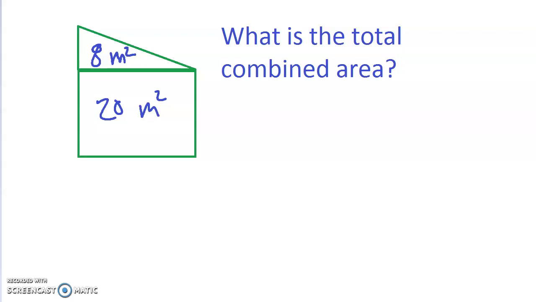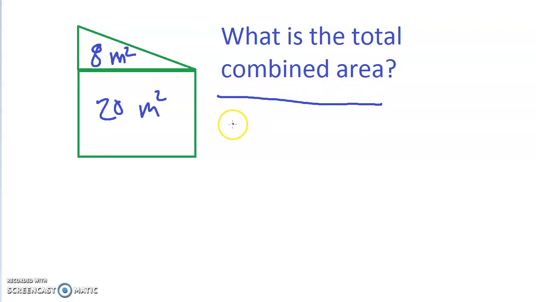Okay, now let's switch gears for a little bit, and let's talk about a different type of problem. What would happen if I had 2 different shapes? So far we've talked about parallelograms in lesson 10.1, and this time we're talking about triangles. What would happen if we combine them together? What would happen if we had a shape something like this, where we had 2 different shapes put together in one? And if I told you that this bottom rectangle had an area of 20 square meters, and the top triangle had an area of 8 square meters, how would we find the total combined area for this shape?